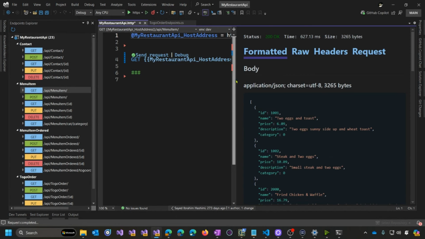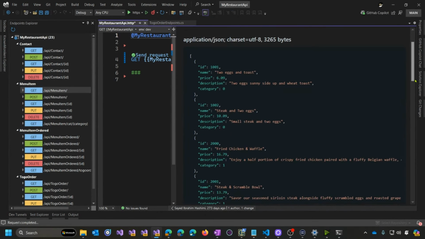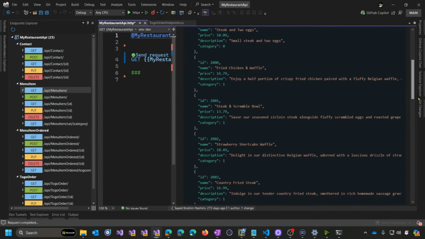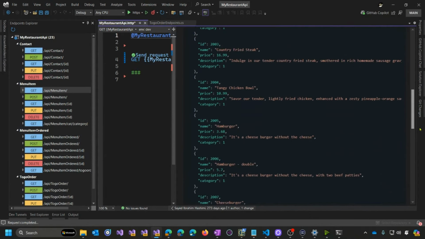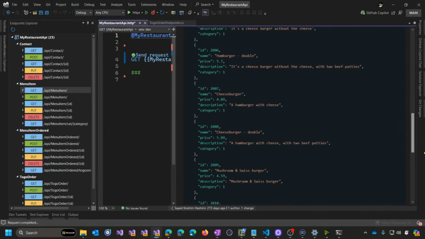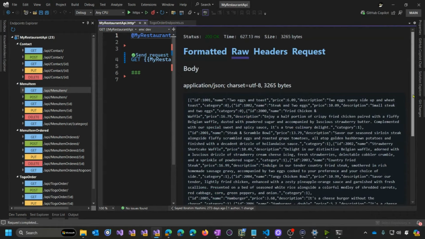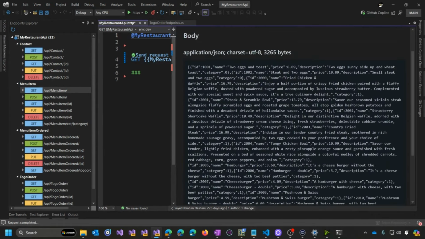Okay, so here on the right-hand side, we've got what's called the response view, and there's 4 tabs here. If the endpoint returns either JSON or XML, in the formatted tab you'll see the formatted result here. So here you can see we've got food items for breakfast, lunch, and dinner. On the raw tab is the raw body of the response as it was brought in by the server.